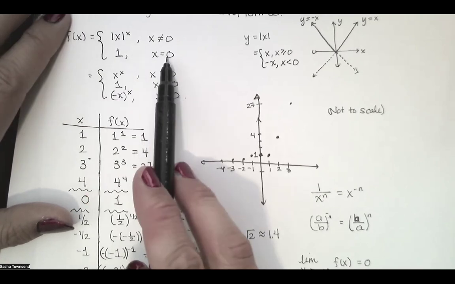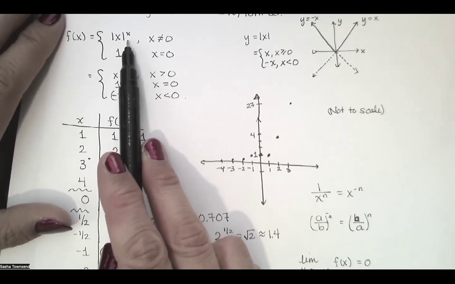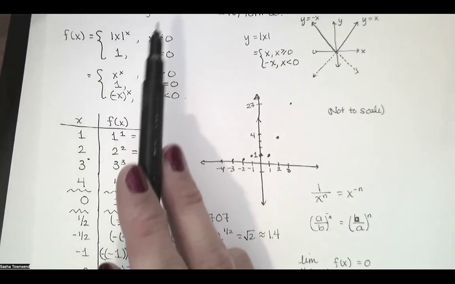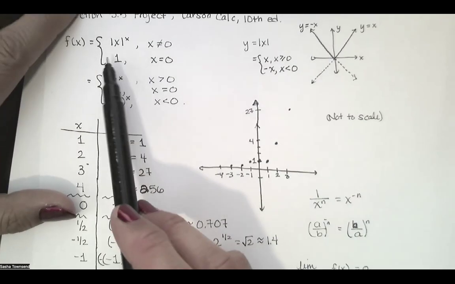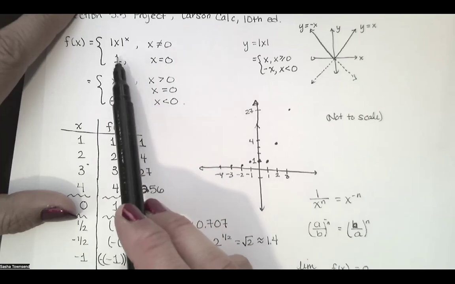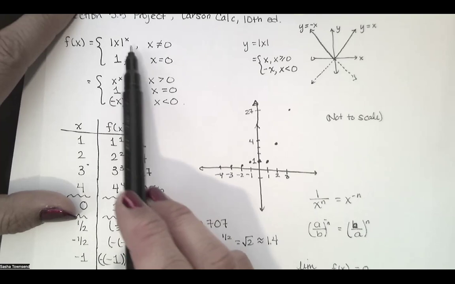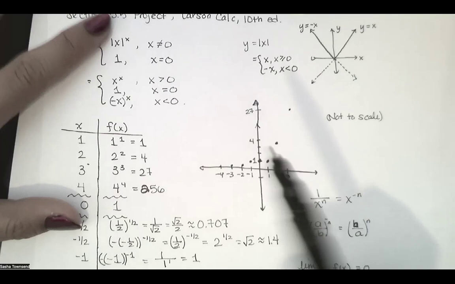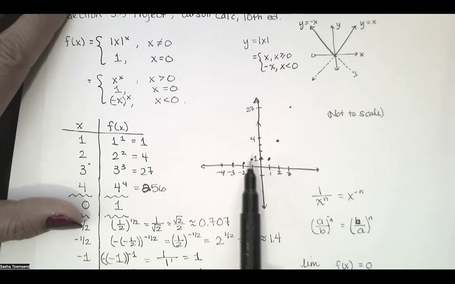So these are well defined and continuous for x greater than 0 and x less than 0, but there's still this question about what happens at x equals 0, because if I tried to plug in x equals 0 to this, I'd get 0 to the 0, and you say, wasn't 0 to any power 0? Yes, well, but isn't any number to the 0 power 1? Yes. So is it 0 or is it 1? It turns out that we're going to force our function to be equal to 1 when x equals 0. But we don't know if the function's actually continuous there unless we look at the limit of the function as x approaches 0. So let's look at the limit of this function as x approaches 0 to sort of infer what happens in the vicinity of 0.